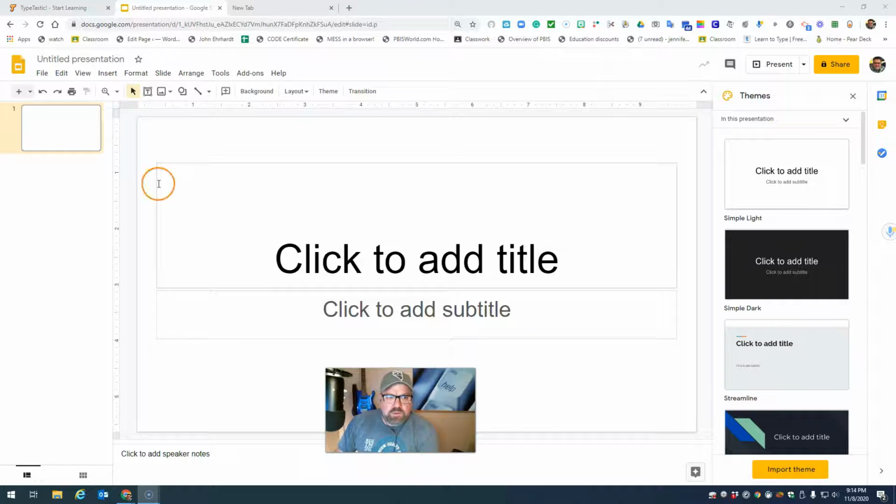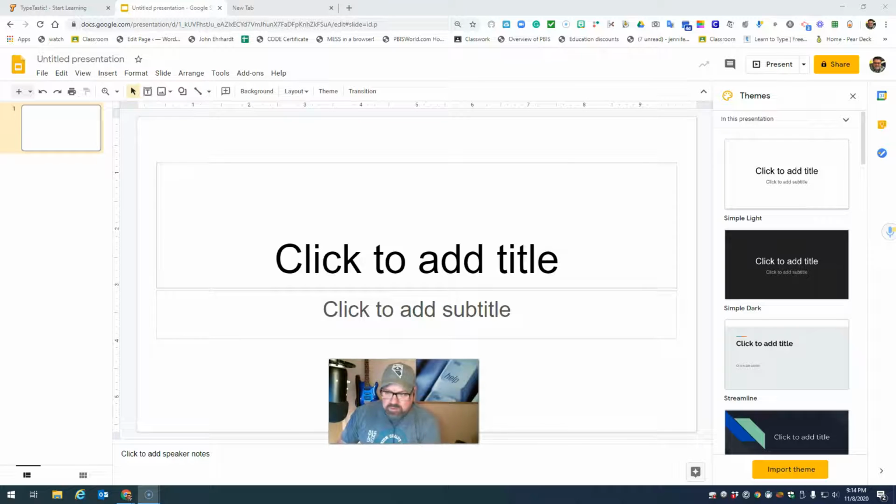So look, we're on Google Slides. I couldn't think of anything else to show you in Google Docs. And you'll notice a lot of the things we learned in Google Docs are here in Google Slides. We have a lot of the same menu items, and we have some new things we'll learn about. So we have File, Edit, View, Insert, Format, Slide, Arrange, and Tools. Slide wasn't in Google Docs, but a lot of these things were there.